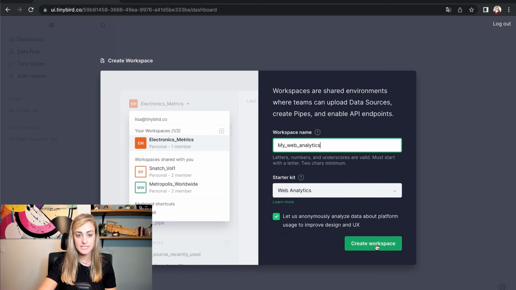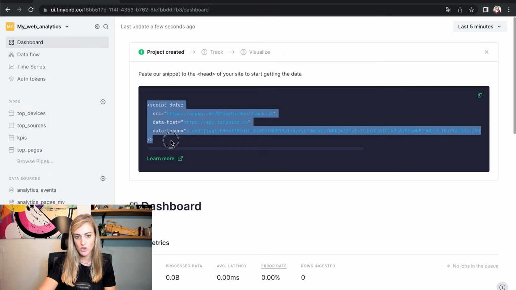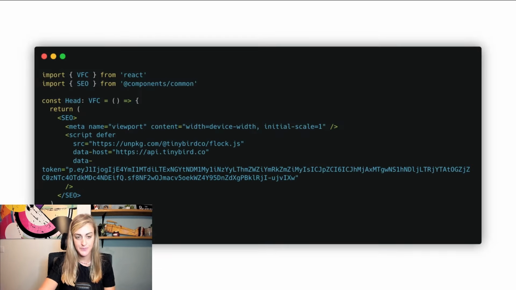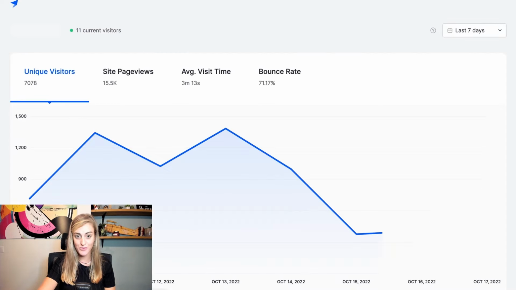And once the workspace is created, you have to copy and paste the snippet for collecting the events in your preferred website. And then, once you have done it, you have to open the dashboard that we developed with Next.js with the token provided from Tinybird. And boom, metrics appearing.